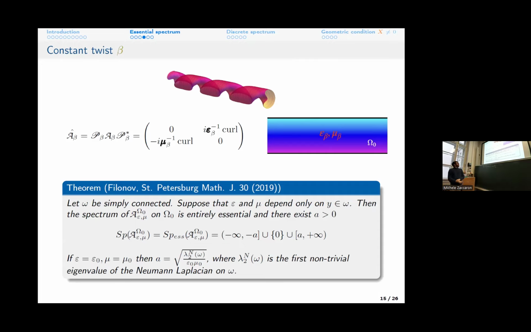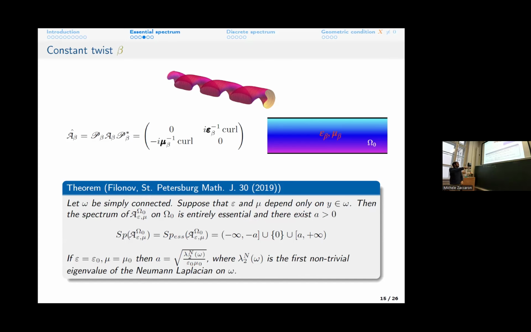Then it gives the form of the full spectrum of the Maxwell operator in such a setting, and it's purely essential. Actually, what's essential here is the absolutely continuous spectrum, and 0 is a point spectrum, but it's fully essential, presenting a positive gap around 0. And again, in the case epsilon, mu trivial, 1, 1, or constant, this was already known for some time, and you can find the proof, for example, in the literature. In this case, the gap is exactly the square root of the second normal Laplace. That's where it comes from.